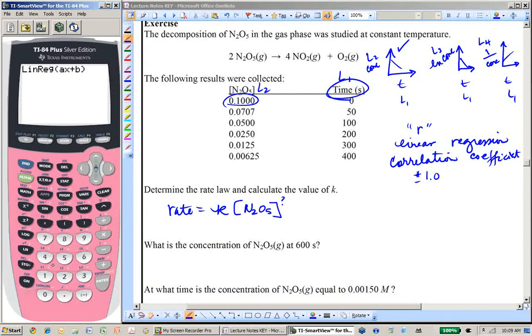So I choose item 4, which puts LinReg on my screen. I know you probably have done this in math class, and I'm indeed not trying to insult your intelligence, so feel free to fast forward at this very moment. But I'm really wanting you to follow this pattern if you don't know how to do this. I'm going to tell it always, where's my X, where's my Y, and please plop that puppy into Y1, because I know that I'm going to have to calculate a Y value when I know an X value, and vice versa.